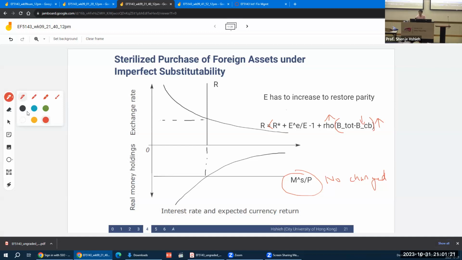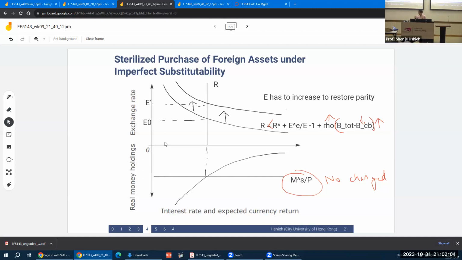So what does it look like? It looks like the UIP curve is shifted up, right? So this is for E prime. I'm just going to write here, E prime and E naught. And no change, that's the key takeaway. There's no change in money supply yet we are able to devalue our currency. Right, this is actually fantastic. It seems like no side effects.